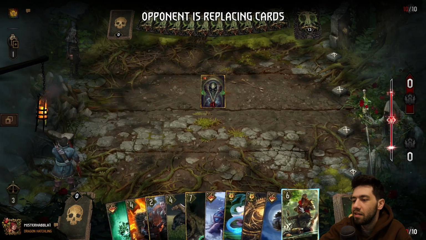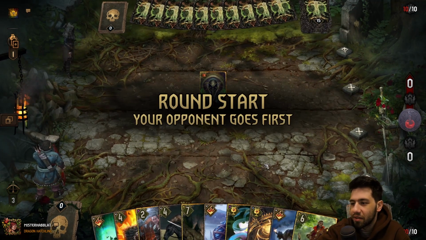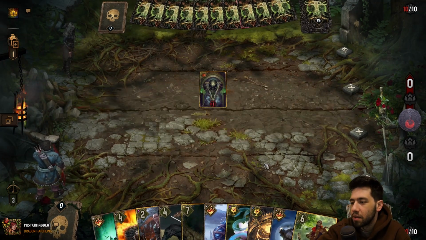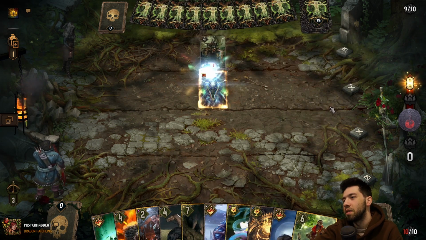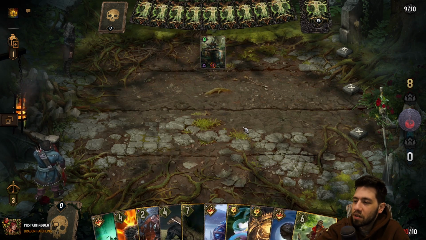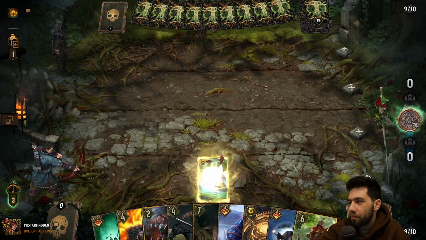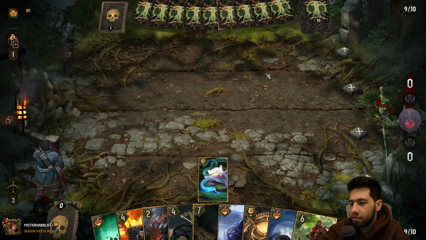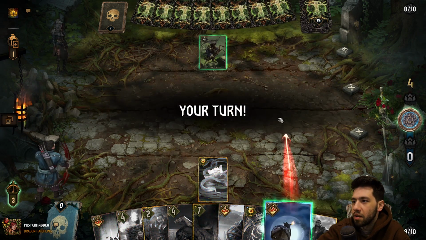Alright, I mean, it's not the greatest. I'm gonna assume it's the same deck. I could actually use Northern Wind on... Oh, okay, so maybe it's not the same deck. I mean, isn't this just my Serpent Trap here? It's kind of my Serpent Trap, I would say. Coin flip abuse. It's easy. Alright, go for that. So it's not the same deck that we played last time.